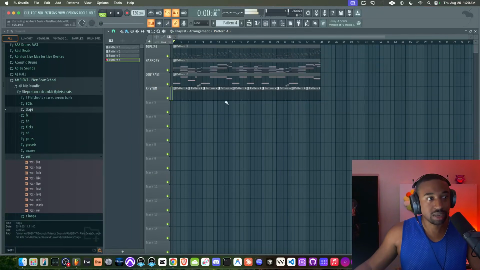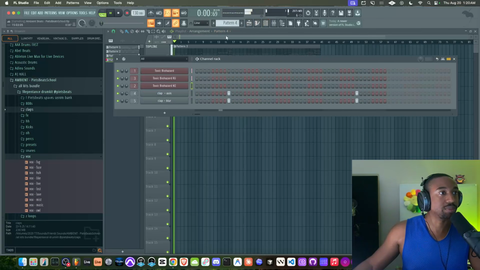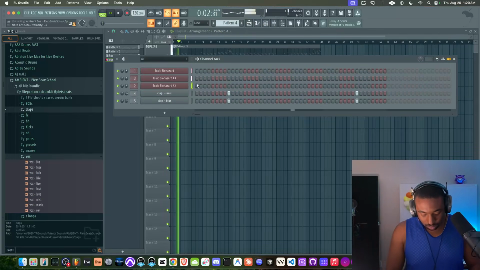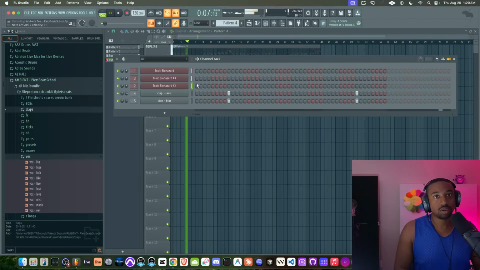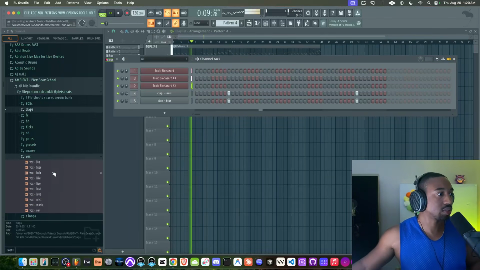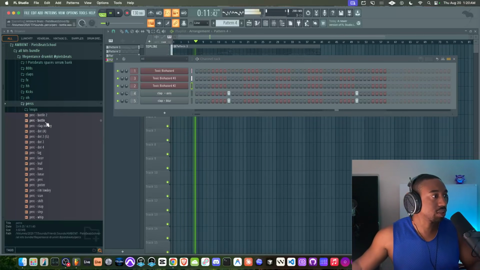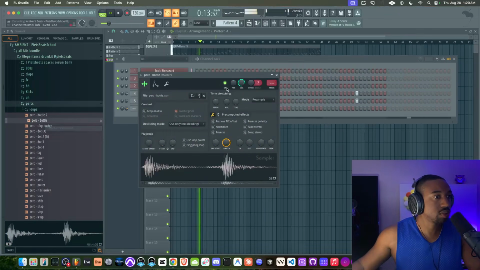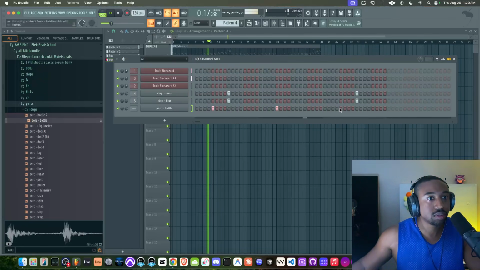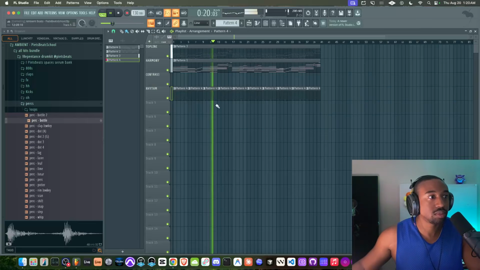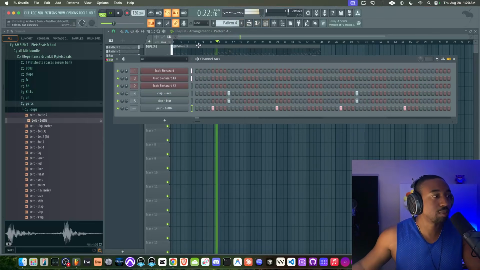I might do the Reese by hand because I feel like the bass just doesn't have the right movement. This needs more movement. Treating this almost like an R&B song. All right, so now let's add some percussion. 1 2 do, 1 2 do. This is turning into an R&B joint.